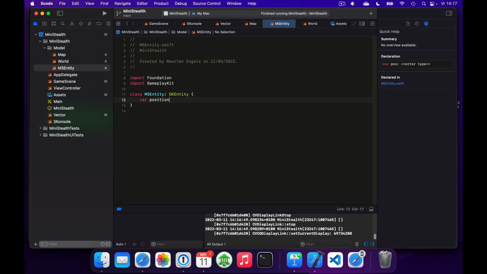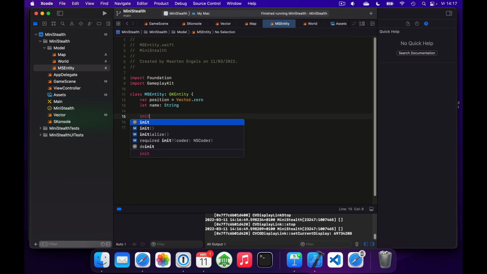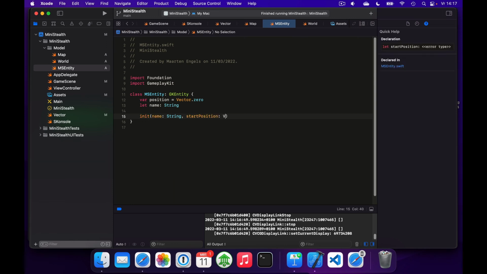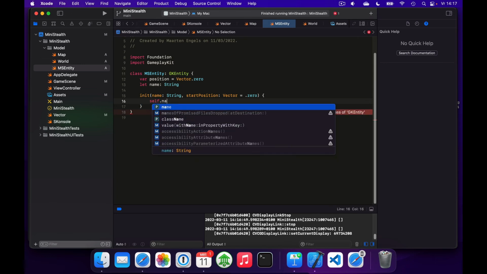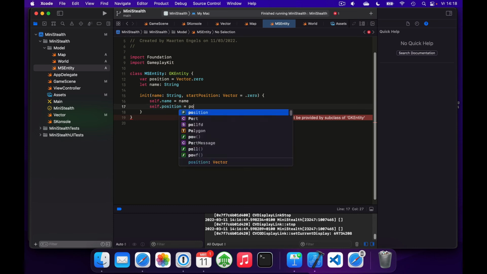We call a position, and we'll initialize it to 0, and we'll have a name that's unchangeable, and we'll create a convenience initializer for the name and the start position. This will be a vector, and we'll default it to 0, so if you don't pass one, we assume you remain at 0. The self.name will be name, and self.position will be position.